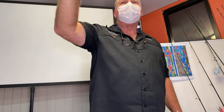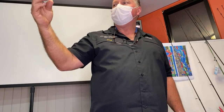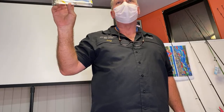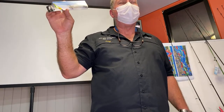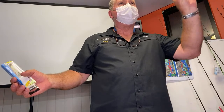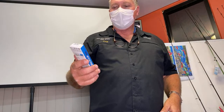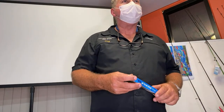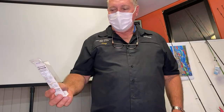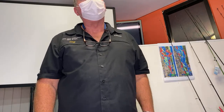Do the Japanese ones work better than the standard Chinese made ones? I think they work a little bit better, they definitely swim better, but the big thing is they definitely last longer. A lot of the cheaper ones, when you get 2 or 3 squid, the cloth comes undone, or one squid will just pack a big chunk out of the side of it, and it falls apart. The Japanese ones can get hammered pretty hard, like the Daiwas or the Yamashitas or Yozuris or Shimano ones, whatever. They all are definitely better quality than the cheaper brands. But some of the cheaper ones now are getting much better. They're much better than they were a few years ago.